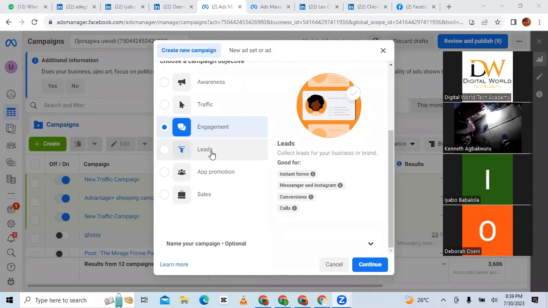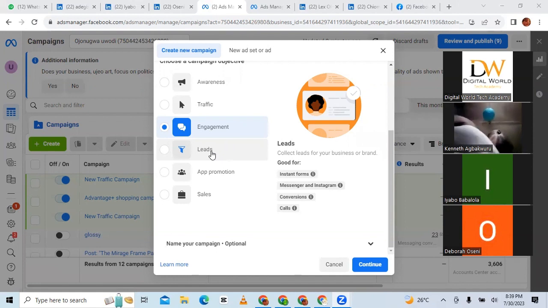What I mean is that a form comes out, and most people fill it with the information they already used to open Facebook. The problem is that some people no longer use the phone numbers and emails they had when they opened Facebook. So when you try to filter the contact details to reach out to them, you might find that only 20% to 30% of the contact details you collected are actually still working. That's one of the big downsides of the leads ad objective.